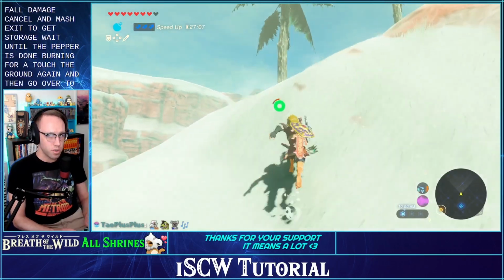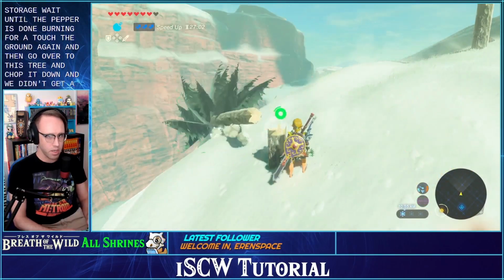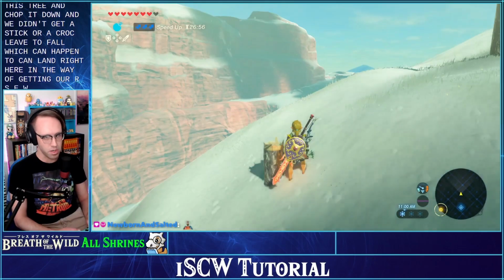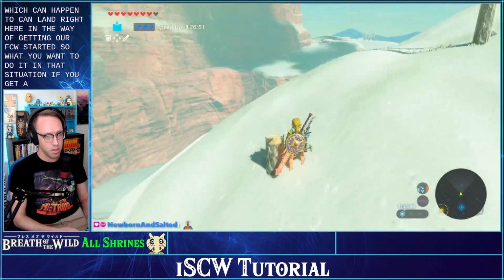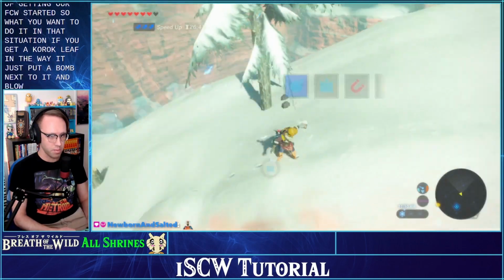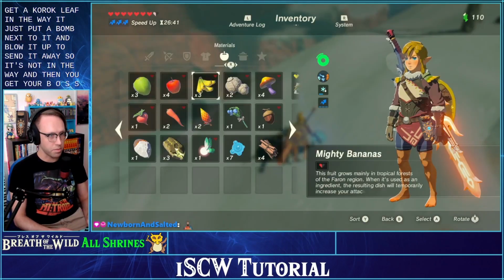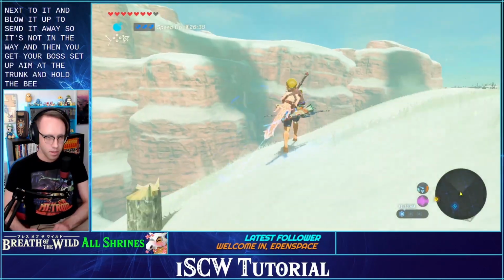And then go over to this tree and chop it down. And we didn't get a stick or a Korok leaf to fall, which can happen. It can land right here in the way of getting our SCW started. So what you want to do in that situation, if you get a Korok leaf in the way, is just put a bomb next to it and blow it up to send it away, so that it's not in the way. And then you get your BLSS set up, aim at the trunk, and hold B.